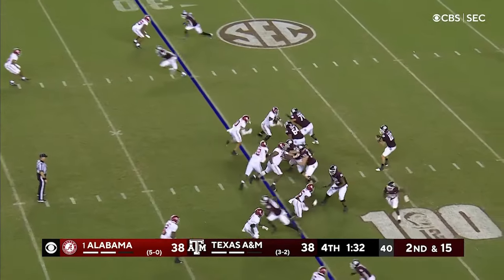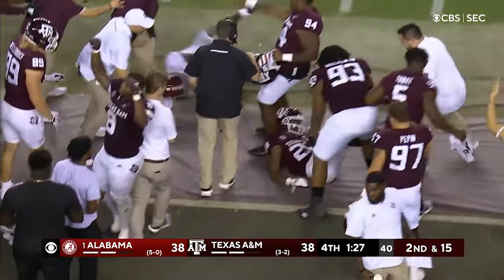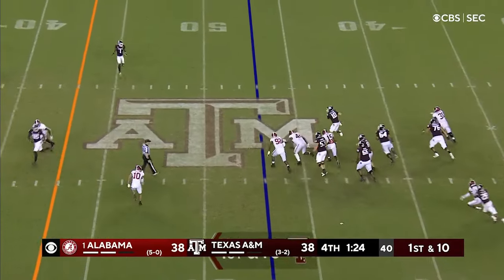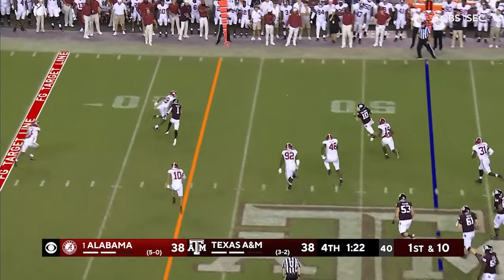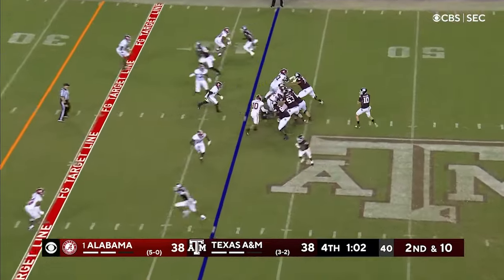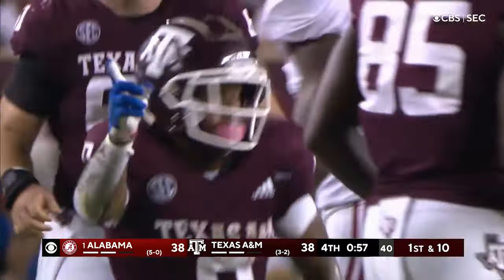Calzada is back to throw — backpedals, throws, and he got it to Spiller. You see that line for a target for a field goal? Calzada now running on a bad wheel and running well, getting a first down. Toto's coming with a blitz — out, down the middle and he throws another strike to Anais Smith.